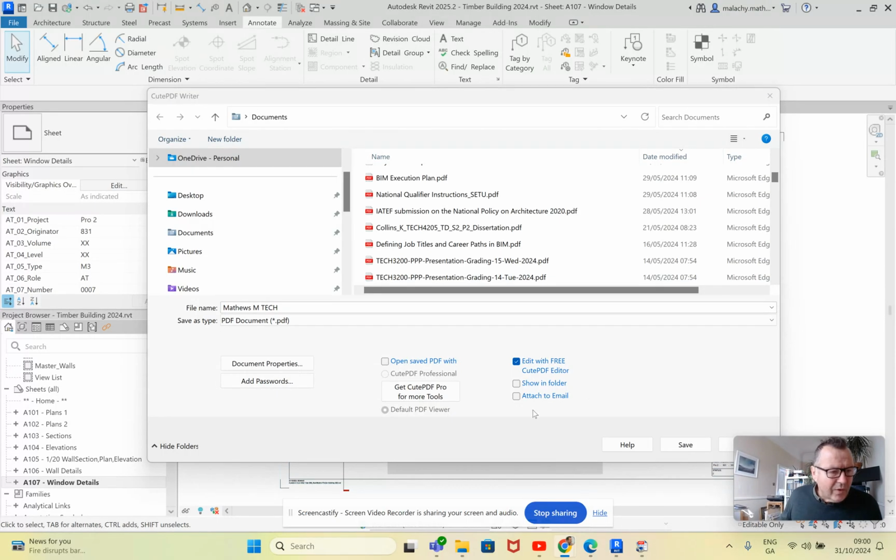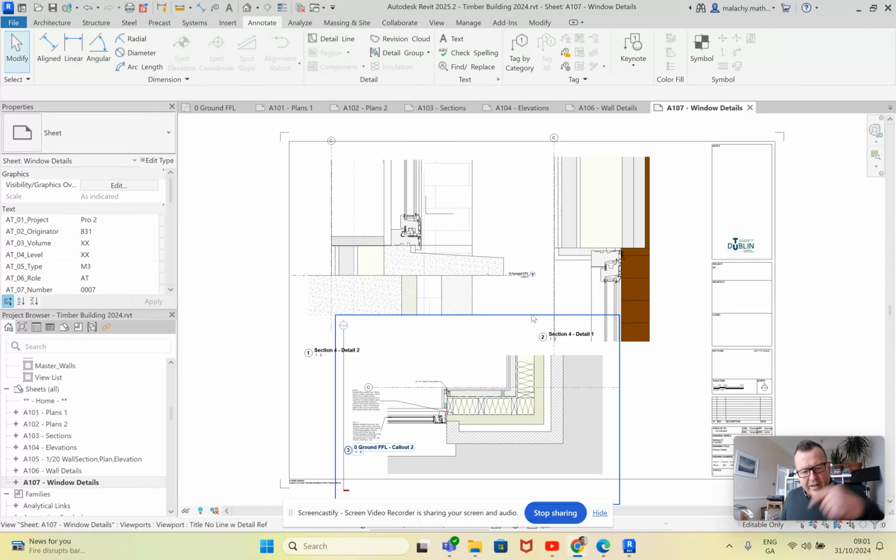So it's TECH2104 and it is TDS, and it is S1, and this is project URO project 3. Okay, now that's correct, and I'm going to save that up to my documents here, and then from there I can take it and submit it into Brightspace.